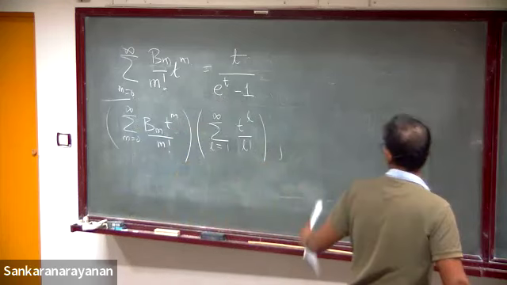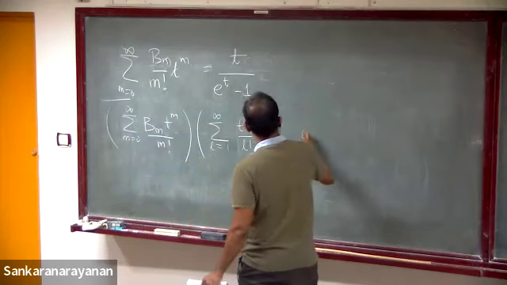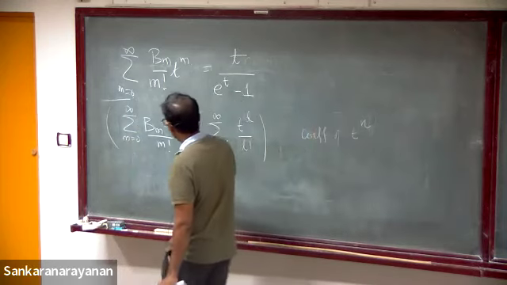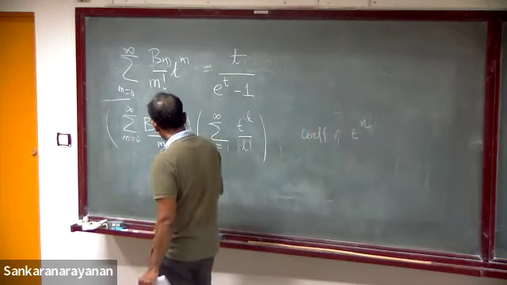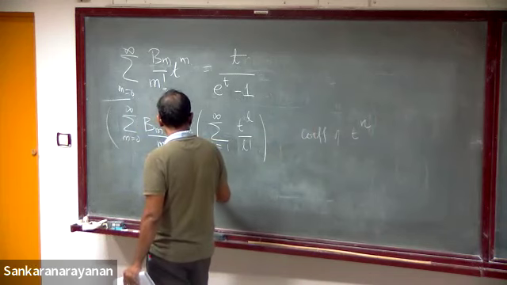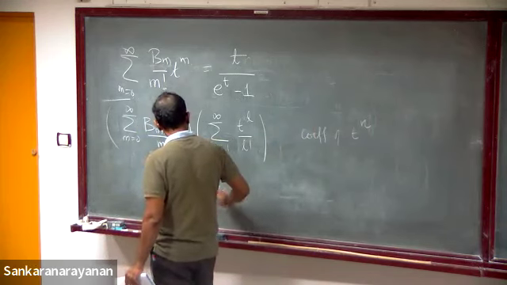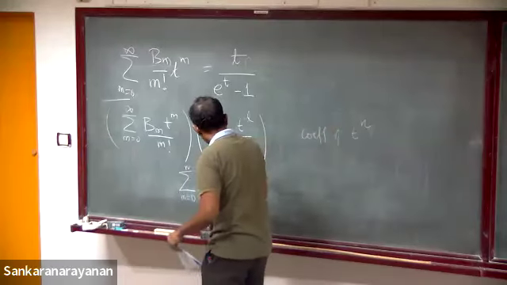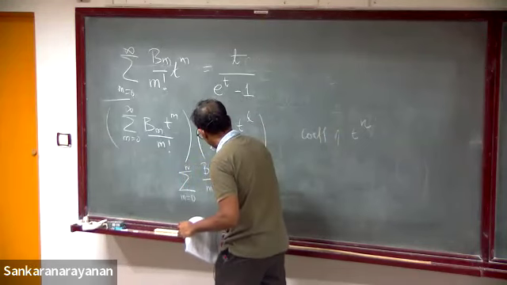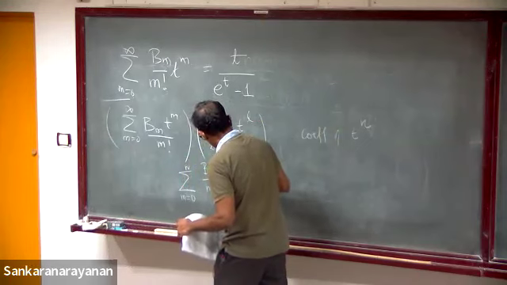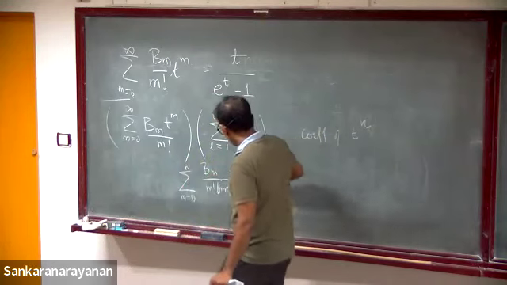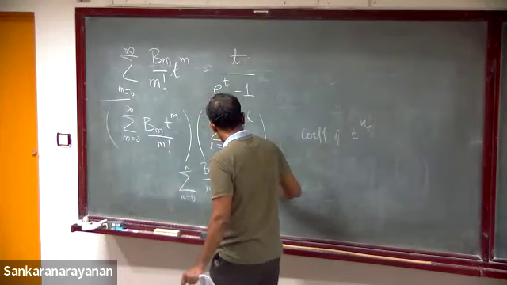Right, so that and that are the same, because if you want the coefficient of t to the power n here, then you'll be looking at summation. So the contribution will come from terms m goes from 0 to n, right? B_m by m factorial times, and then we want t to the power n. So I should take here t to the power of n minus m, but that will come with an n minus m factorial times t to the power n. This whole thing is t to the power n. Okay, so this has got to be 0.